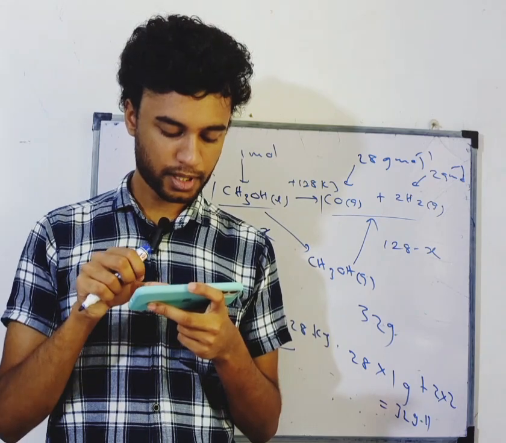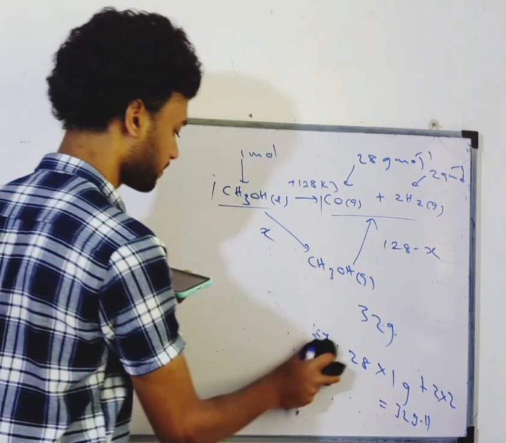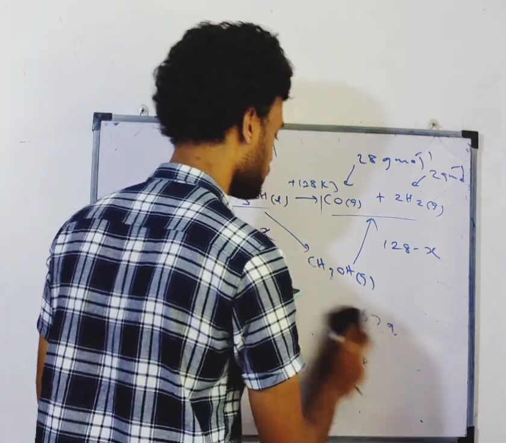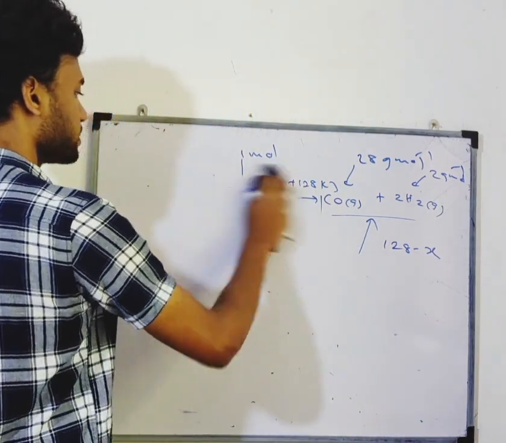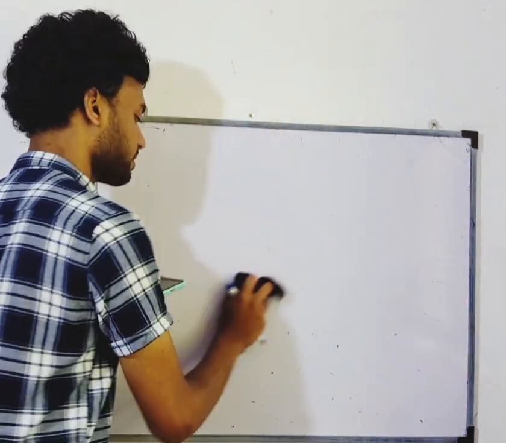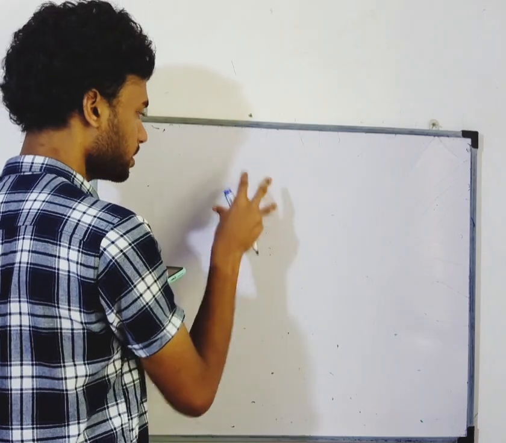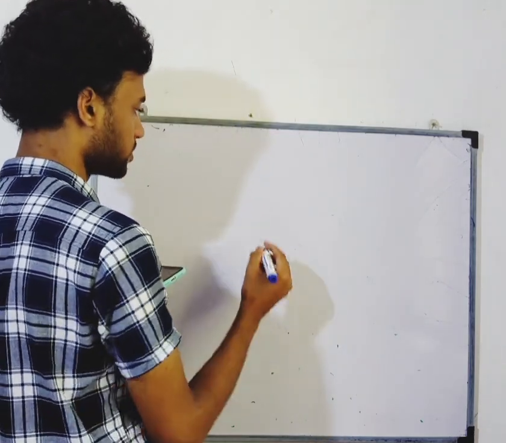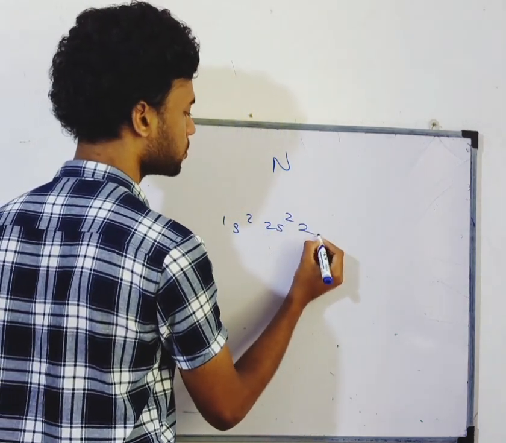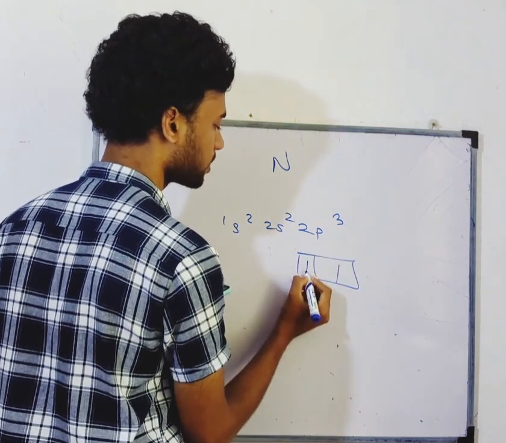Okay, question number 22 now. Identify the incorrect statement from the following. Electron gain energy of nitrogen is positive. What do you say? Just think about the electronic configuration of nitrogen. Does it like to accept electrons? Let's see. Nitrogen means 1s2, 2s2, 2p3. So 2p3, half filled configuration, no?